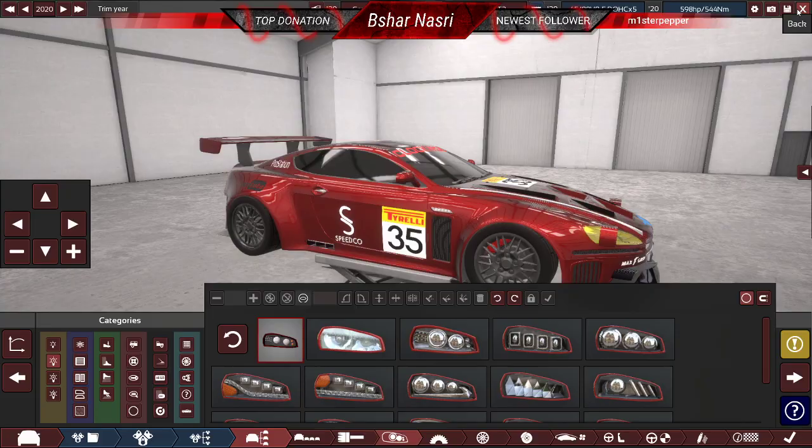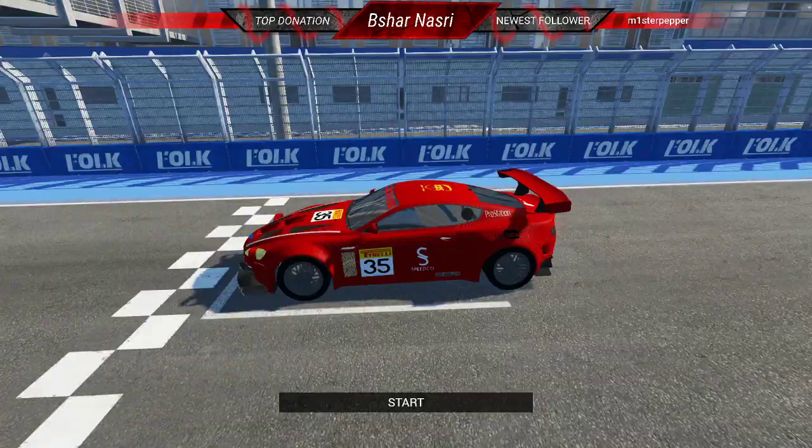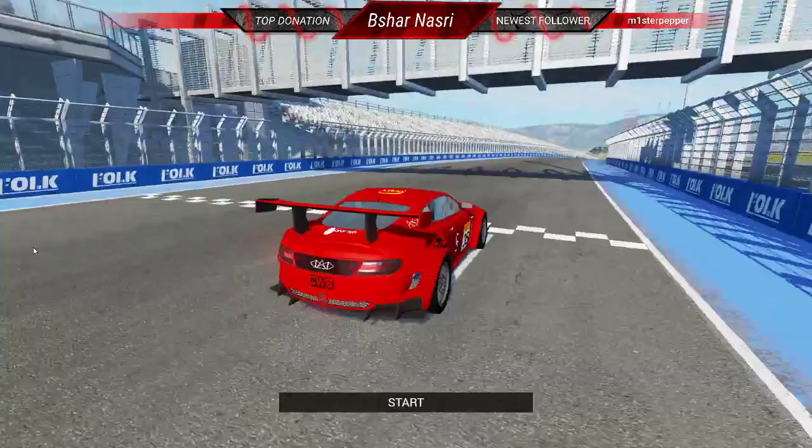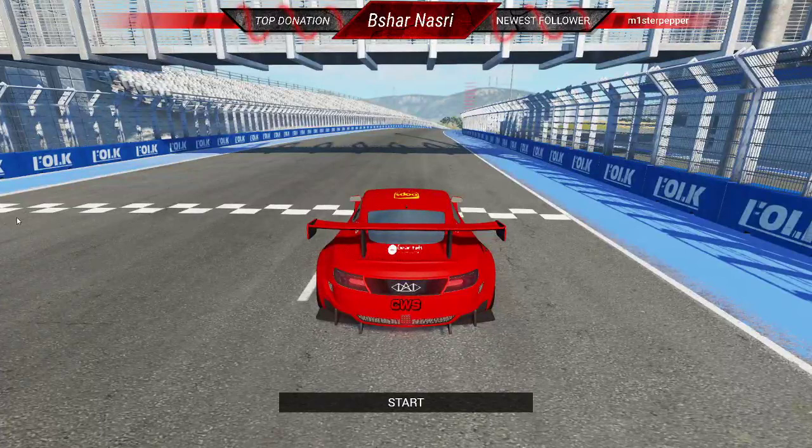Let me go back to BeamNG. I mean, check out how it looks. It looks really bad in BeamNG, unfortunately. The paint looks absolutely bad in BeamNG. But in Automation Game, this thing looks brilliant. So, let's give it a go. Around 600 horses, all-wheel drive, you know the drill. Let's see what's what.